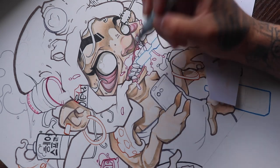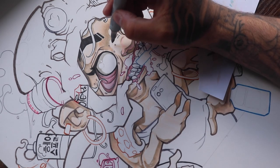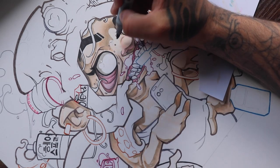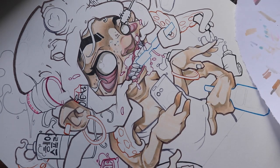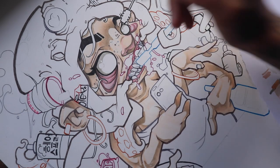Here I'm not trying to do anything fancy. I'm using a lot of the grey tones just to put the smaller details in around the teeth, and I'm also just applying some small grey dots for freckles just to give it more going on, because sometimes you can have empty spaces and I always like to sort of fill it up with something without going OTT with the whole thing.